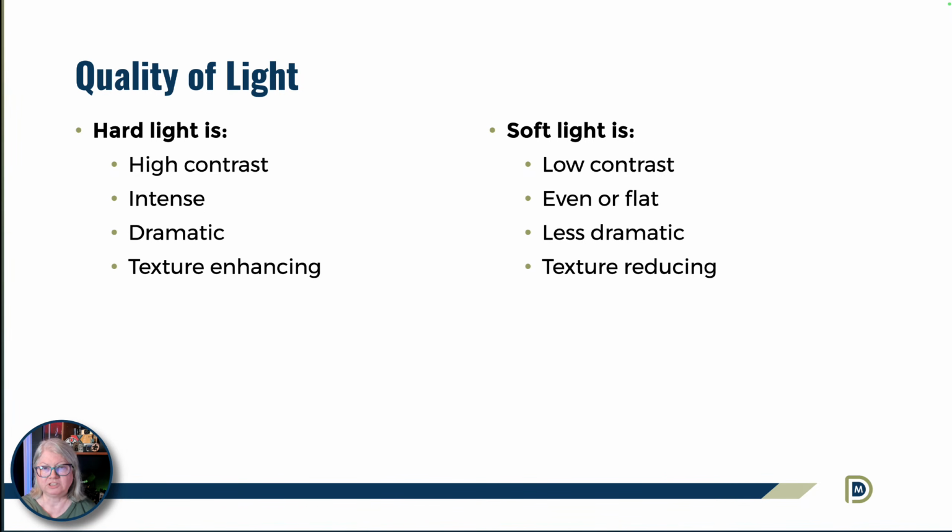Okay, and soft light is the opposite on every aspect of hard light. So where hard light is high contrast, soft light is lower contrast. It's also flatter, so you can end up with images that look really dull. We'll talk about that when we get to processing. It is less dramatic, which in some cases we want, and it is texture reducing. So if you're doing a portrait, for example, we'll look at examples of when you want to use hard light versus soft light.